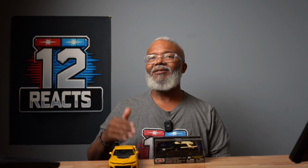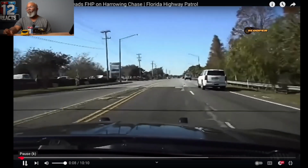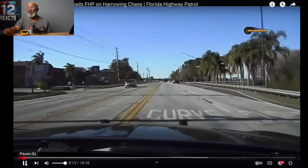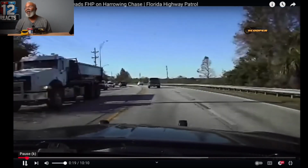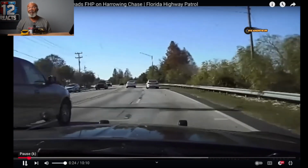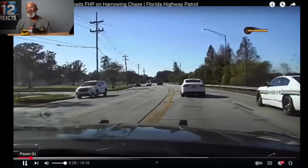All right, so let's just check and see what's getting ready to happen. Let's see how the Florida Highway Patrol handles this pursuit with this Camaro. All right, here we go. Okay, Polk County, this was this year. We want to appreciate Scoop and them for their videos that they get out. They get a lot of great videos out, which I've said previously. It is hard to obtain video footage, but they are able to get a lot. That's why we like to use Scooper, State Boys, and all those guys, because they are able to get the footage that it takes. But we're going to analyze this and see how this is going to go.